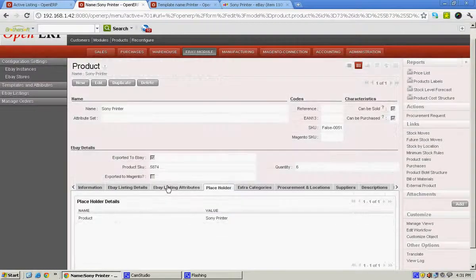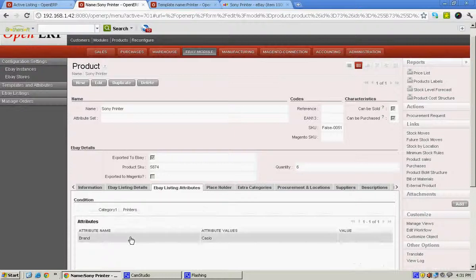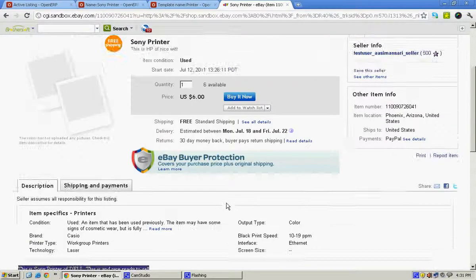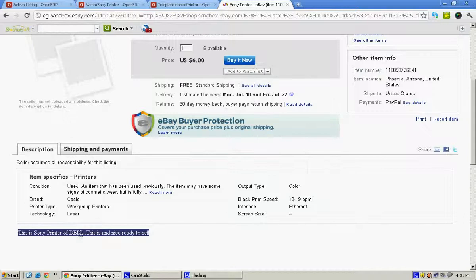So the product level value is posted on eBay, that's Casio, along with the rest of the attributes which I have defined in the template as well as in the product. And this is the description that we defined from OpenERP. The placeholders are replaced by their values.